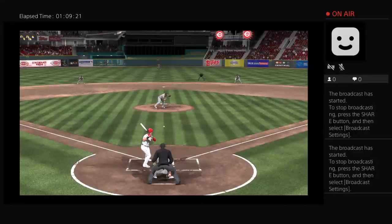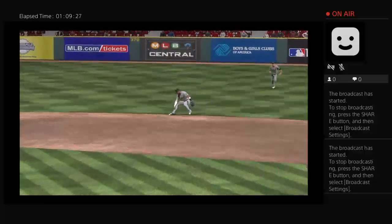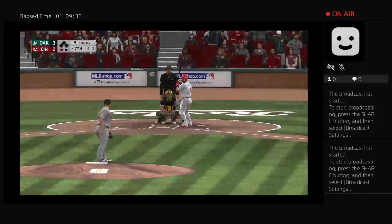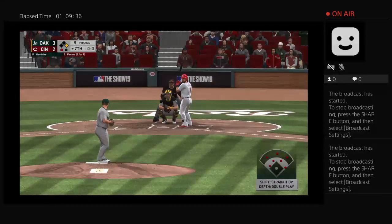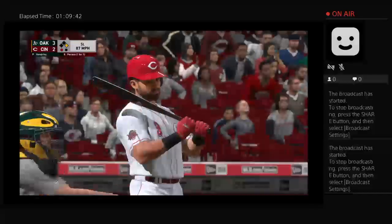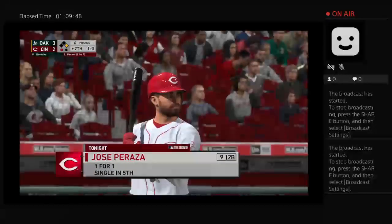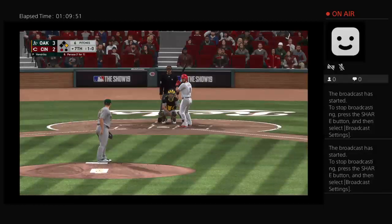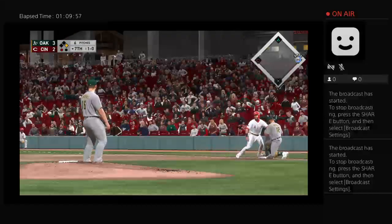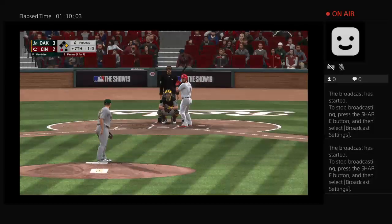A good effort that time, but not enough to prevent them from getting a 1-out base runner. Hey guys, he doubled up on that breaking ball. The batter obviously timed the first one. Second one, he was not going to let go. Good wood on that one, able to drive it for a base hit. Standing in now, Jose Peraza, as the first pitch to him is taken low and away for ball 1. He steps in off a base hit in his last at bat. Quick check on that tying run at first. A dive, but he's back. Iglesias, base runner at first with 1 out.